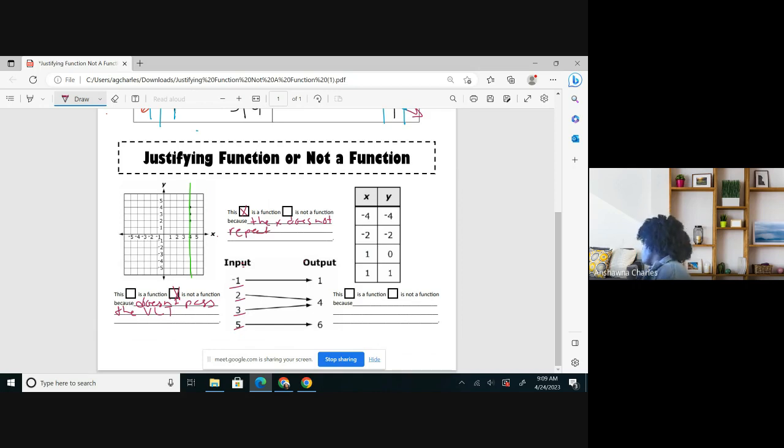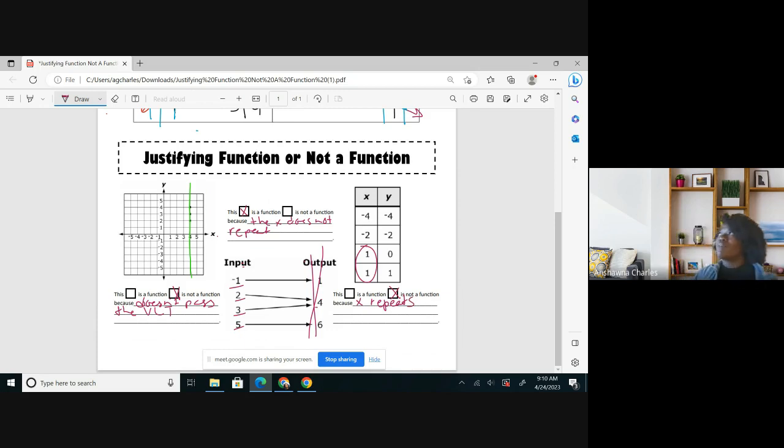Okay. Realize the 4 does repeat, but I don't care if those repeat. And then the last one, is this one a function or not a function? It is not a function because of those 2 1s right there. So the x's, because the x repeats.